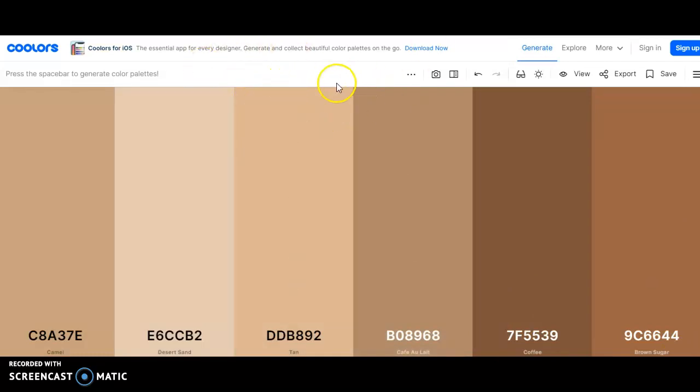Okay. So this is what you're going to do. 6 color palettes: warm, cool, neutral, monochromatic, analogous, and complementary, and then use the PowerPoint template and fill out the descriptors that I've asked for as well. All right. See you on the other side. I can't wait to see your palettes.